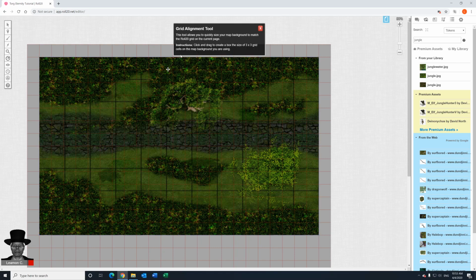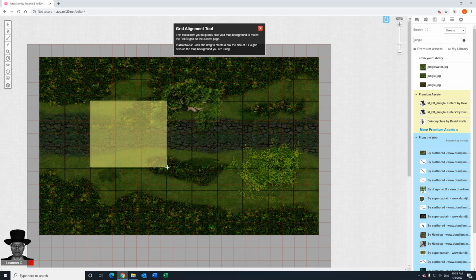Now this grid alignment tool, you go to what the map is, not necessarily what the background is. And you'll want to start in the corner of one of the grid squares on your background, and you want to drag and make a 3x3 square as close as you can get.